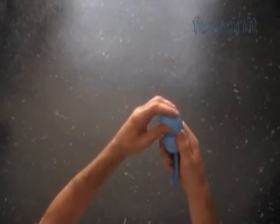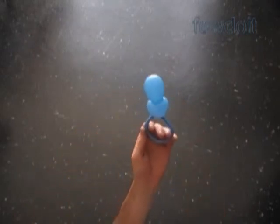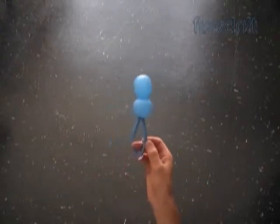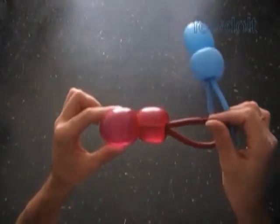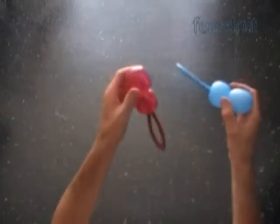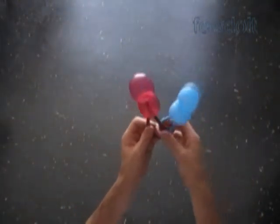Now let's fix the bubbles in proper positions. Congratulations again, we have made a pacifier! Pull the nut inside of the first bubble to secure it — the pressure inside of the bubble holds the nut properly. Here's the first pacifier, made out of a clear red balloon so you can actually see what's inside of the first bubble. Here's the bottom view and the side view. This sculpture is a fun decoration for any birthday party.